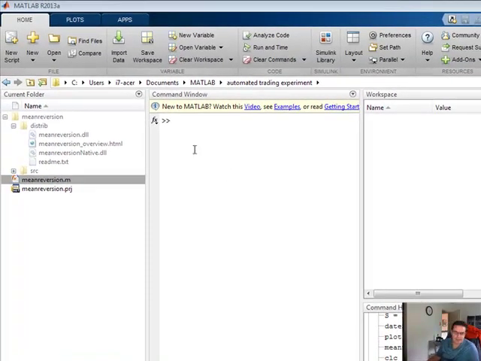What I've done is I've got a mean reversion algorithm in MATLAB. I'm going to create a DLL out of that, or basically a .NET assembly. I'm going to drop it into my so-called trading platform or trading system, and that little trading system will be able to use this mean reversion algorithm, and then as the ticks come in, be able to make a judgment call if it's going to make a trading decision, and if there is a sell or a buy signal, it will do either or.